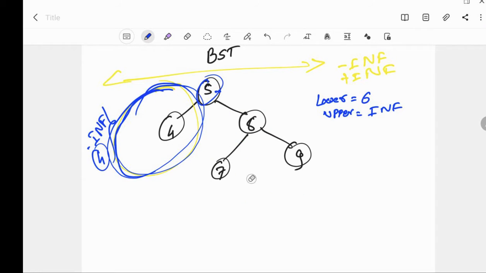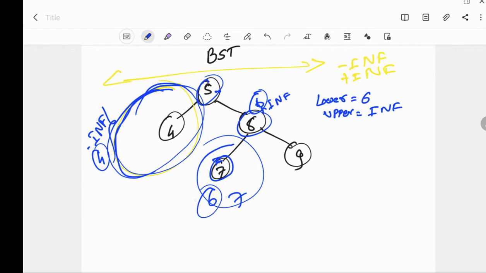If we go further, suppose we take this subtree: for 8 we have a lower bound of 6 and an upper bound of plus infinity. And for 7 we can define the minimum value as 6 and the maximum value as 8 minus 1, that is 7.